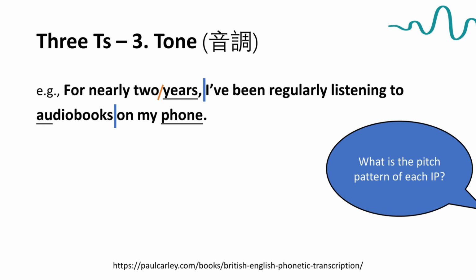Years. Next, focusing on the accented word, apart from the nucleus years, nearly is another accented word in the first IP. It is uttered high in pitch. As for 4 and 2, they are de-accented, 4 is low while 2 following nearly has a high level pitch. For nearly 2 years. Now please tell me the nuclear tone of the second IP.